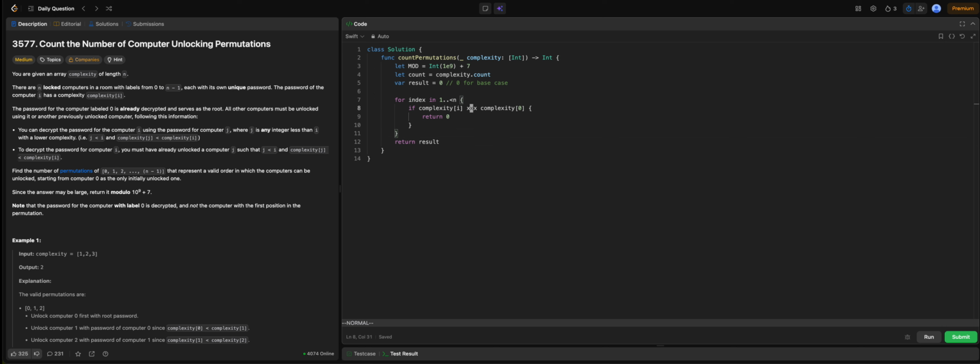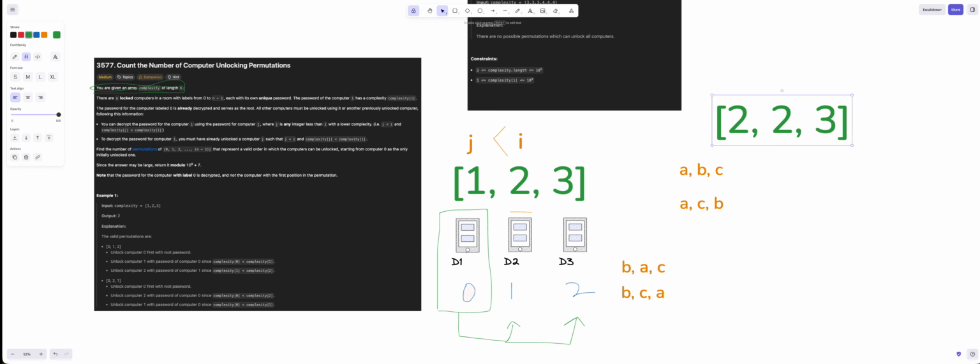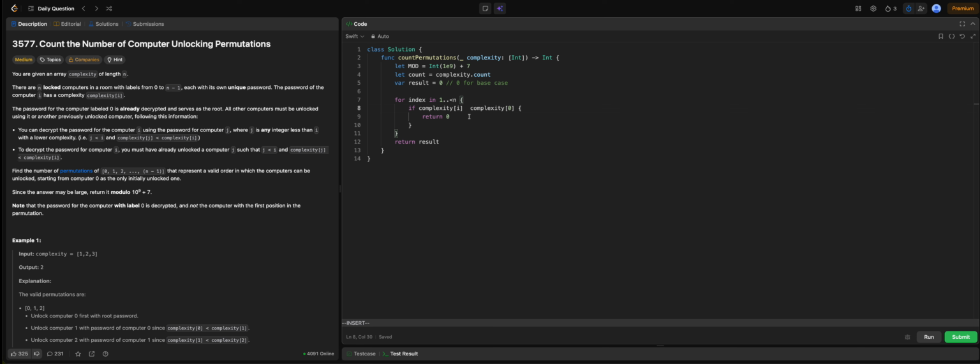So we're going to define the condition here: which kind of condition will make us not able to open or decrypt the second index device. It is if our base complexity is greater than, meaning it's more difficult to understand than the base case, or equal to our base case, then we are not able to unlock it.